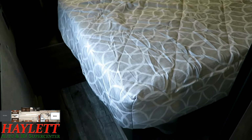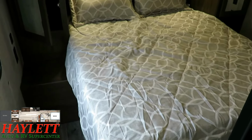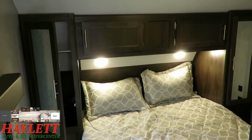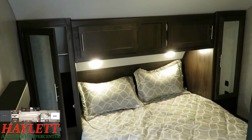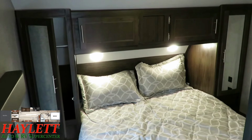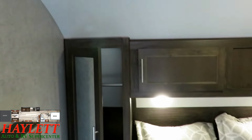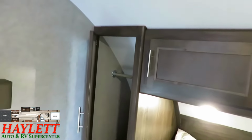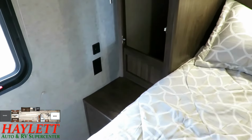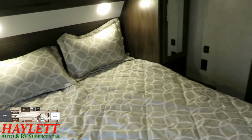Bed is easy lift with storage below. Easy walk around, as you can see right here. Again, full private. You have storage above the bed instead of just a cheap shelf. You know, even a lot of Forest River Cousins, not that there's anything wrong with it, I understand why they do it, but a lot of Forest River Cousins to the Cherokee will have just a shelf, not the full storage. They may have shorter hanging closets with the sharp corners that can jab you. Cherokee decided not to do that, but they have both full-length hanging closets and side stands. And remember, USB outlets on both sides of the bed and in the kitchen and by your seating and everything.